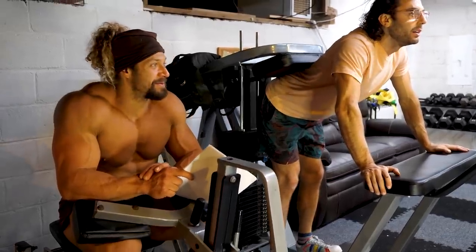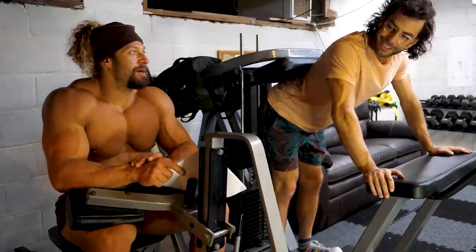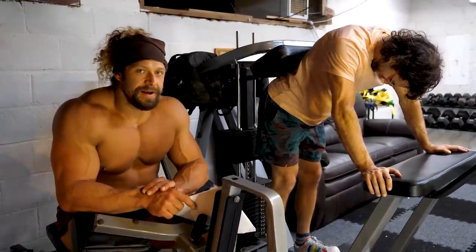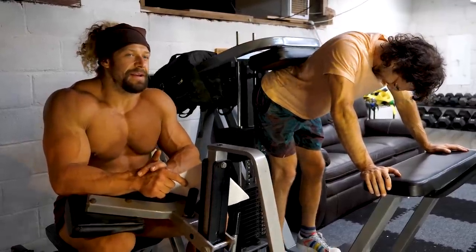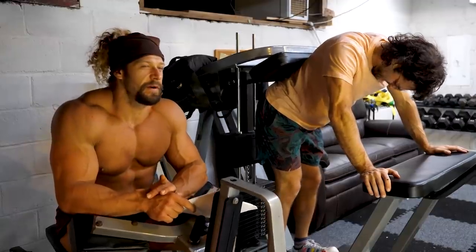I'm training my calves 3 days a week. So I'm going to train them at night 2 days a week. Three? Three. Wow. Well, yeah. It's like a 30-minute workout. It's not long. I'm putting it at the end of hamstring day because the hamstring's under the back of the leg and so are the calves. I figured that made sense.